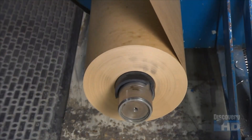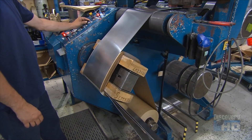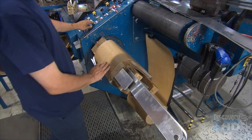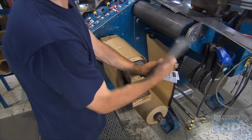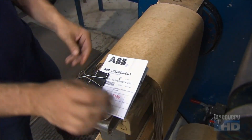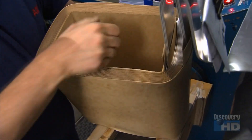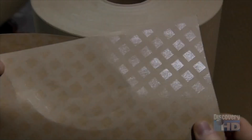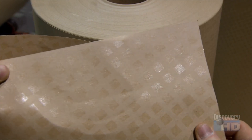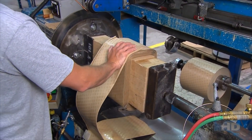An aluminum bus bar called the low voltage lead sends low voltage current out from the transformer. They fold the lead and move the unit to another rotating block for more wrapping. The insulating paper has epoxy glue on both sides, and this glue will later melt and bond several components in place.